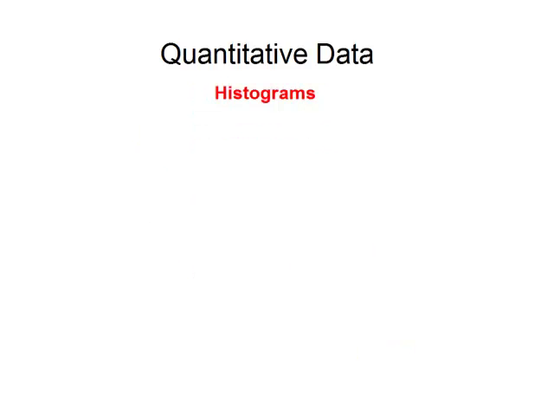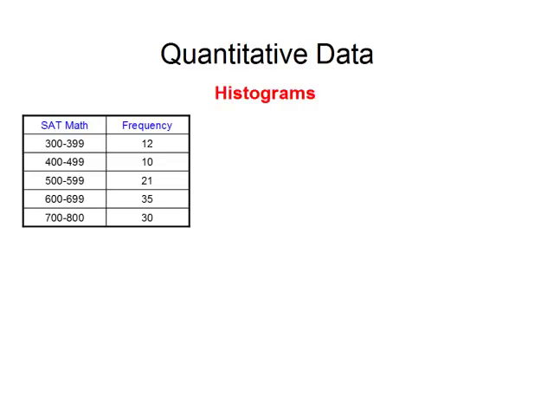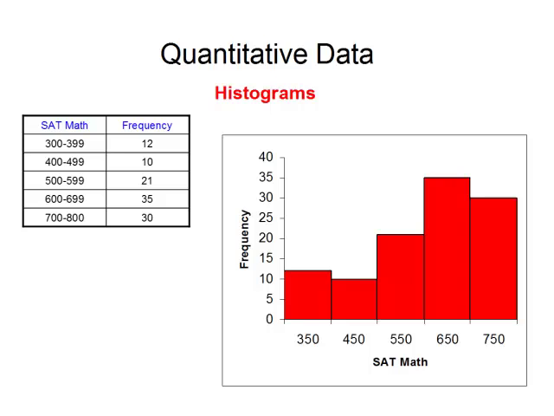Now what we want to do is graph this data. And to do this, we're going to use a histogram. So there's our frequency table, and there is a histogram. Now, on a histogram, on the x-axis is our variable, so SAT Math scores. And notice that I have 350, 450, 550. Those are the midpoints of the ranges on our SAT Math scores from our frequency table. On the y-axis, we have frequency.